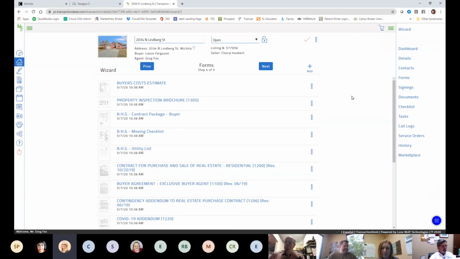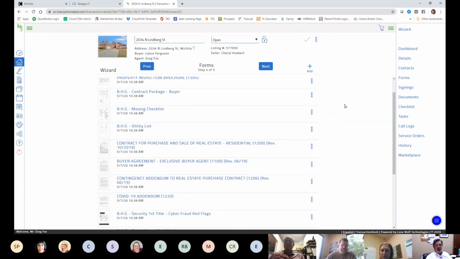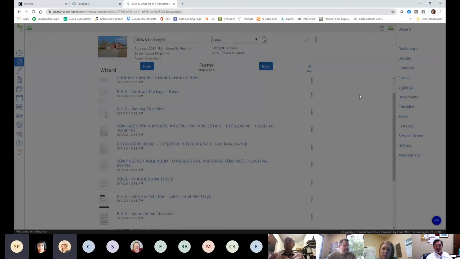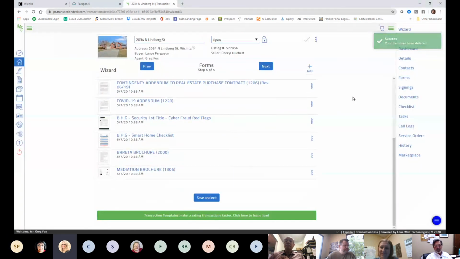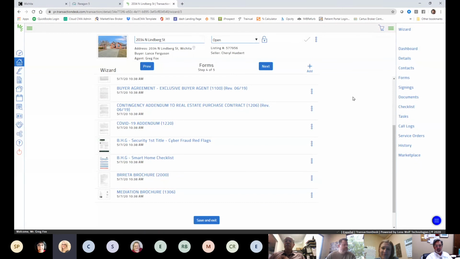The home inspection is you require us to have that signed regardless of the type of loan, don't you? Just so that we can have. I hate it when I do something stupid and somebody points it out to me. Thank you, Lynn. I was trying to show the ease that you could say, I don't like the BHG utility list. Let's get rid of that. Okay. Click on the 3 dots. Delete. I just was verifying you hadn't changed your mind on that form. No, I think we need an inspection form.